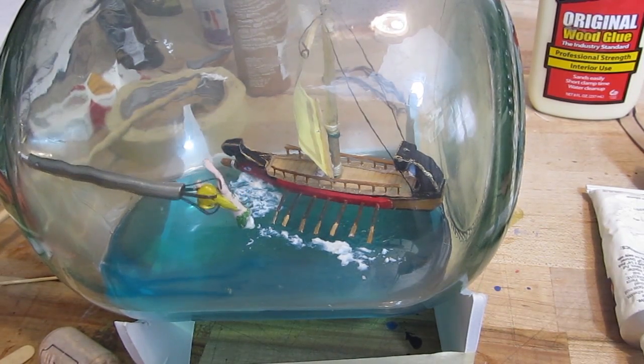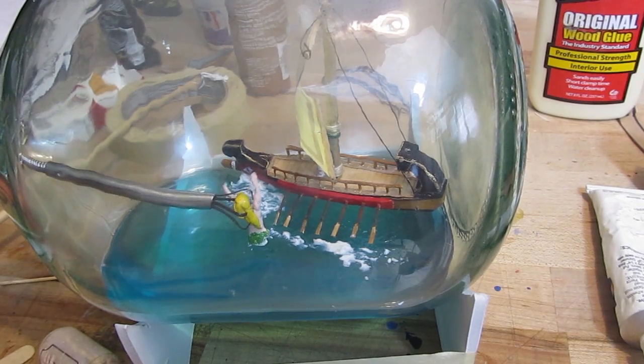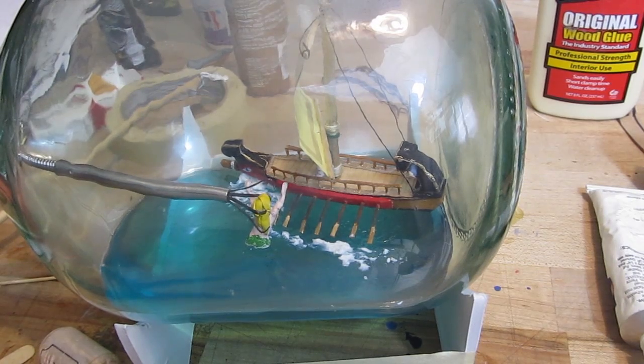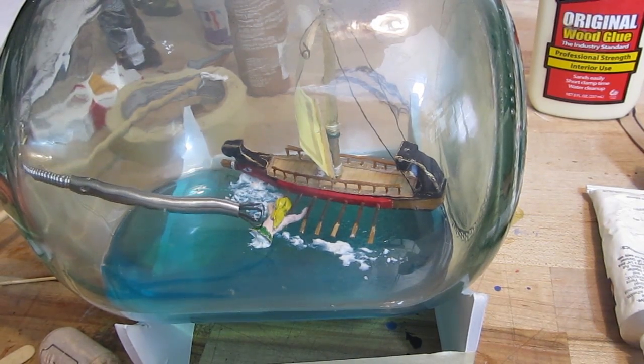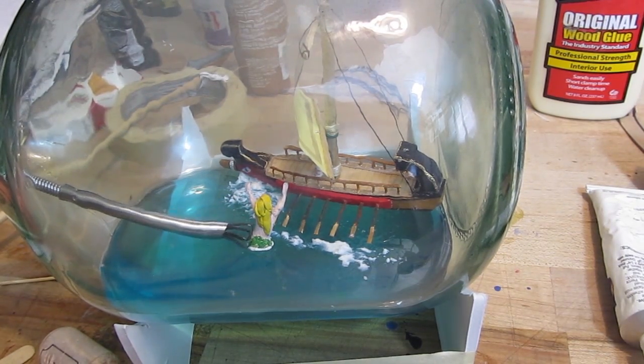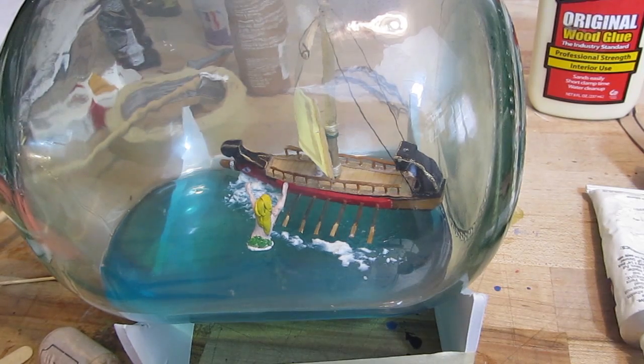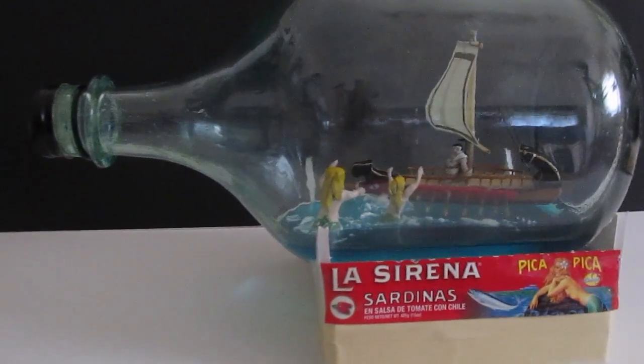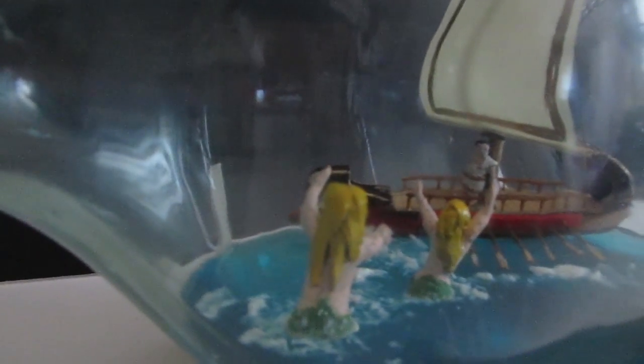We add the sirens. I'll just show you one here, the first one, and glue them in position. Odysseus is looking at her, and she's calling to him. Yeah, I'm glad I came up with this idea, because I've been wanting to do a ship in a bottle for a while. I just didn't know exactly what. Well, there's common ships in a bottle, but I like this whole theme idea. This is a very specific theme that a lot of people have heard of. Odysseus and the sirens. And there they are, the two sirens, and Odysseus is tied to the mast of his ship, so he can't jump in the water and drown himself.